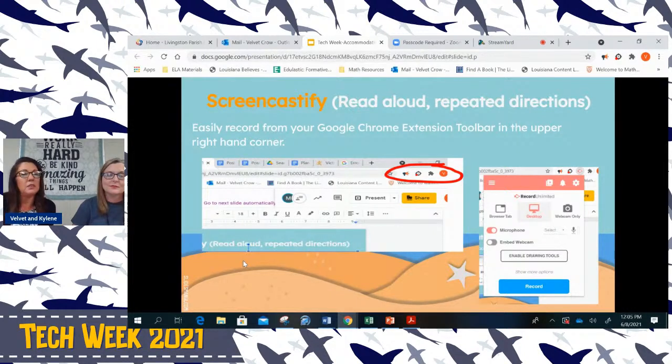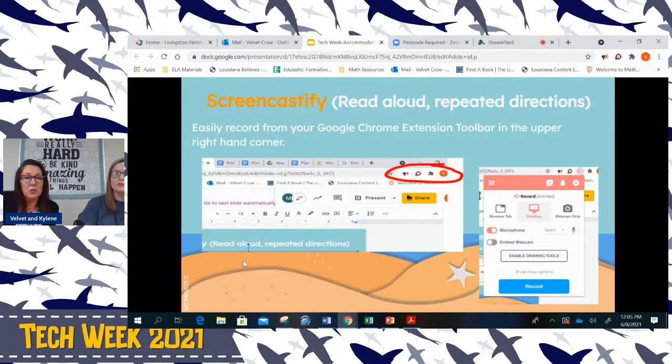And you're probably wondering, well, what advantage do these have, say, over just reading the test aloud to the students or the assignment aloud to the students? Well, it'll keep you from having to read to multiple sections, and students will be able to replay if they need repeated directions or if they need to hear something again. Another advantage of these recordings is that you're recording in your human voice that they are familiar with, and you can add inflection and things like that.